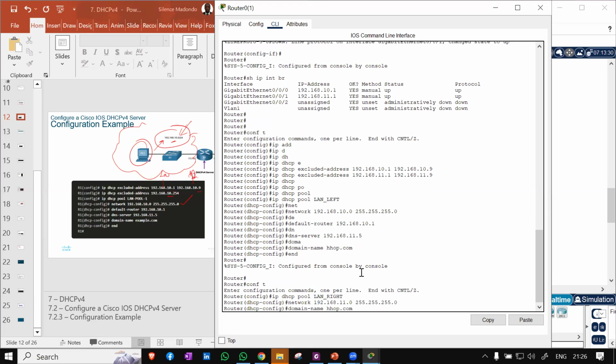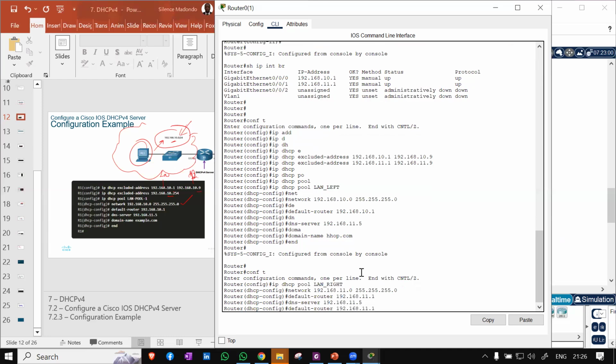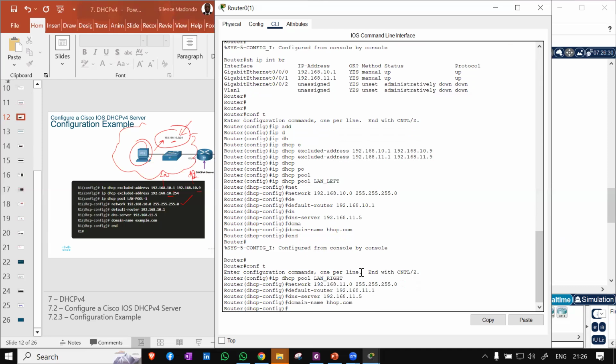We go to the default route. It's now .11.1. We go to the server. Let's use the same server. So the server, let's use this one, it's the same. Then we have, what else? The domain name. Let's use the same domain name. I think basically that's it.